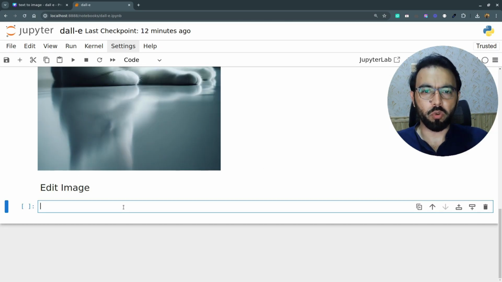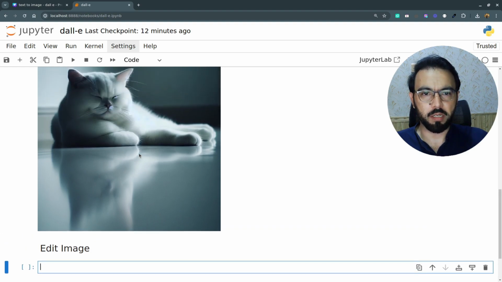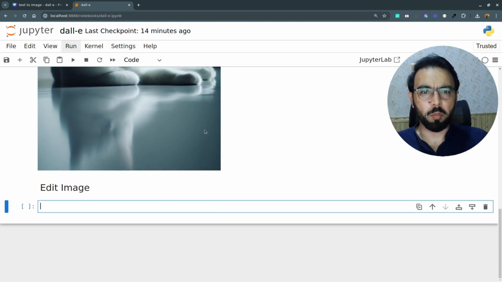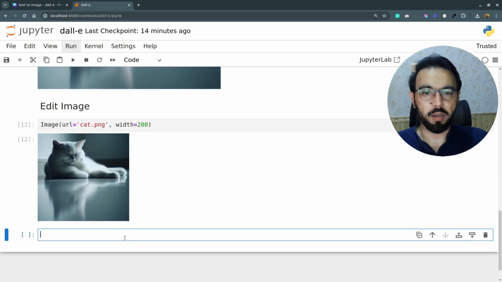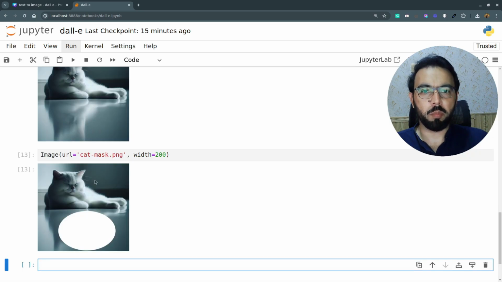First I'll show you the original image which I have saved to my project directory, which will be exactly the same image. I have saved this image into my project directory, so I'll display it here just to confirm we have that exact image. I have named that image in my directory cat.png, and you can see I have this same image here. And now I'll show you another image, which is named cat mask. This is the original image and this is the image which I need to update.